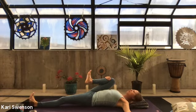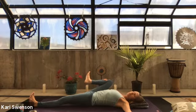Good. Now your left arm is going to come out on the floor. And as you inhale, you're going to slowly open your right hip and knee towards the floor to the right.